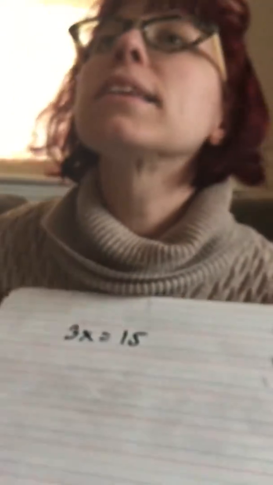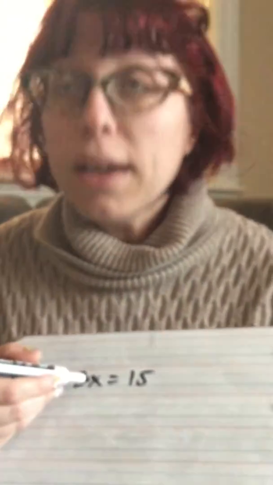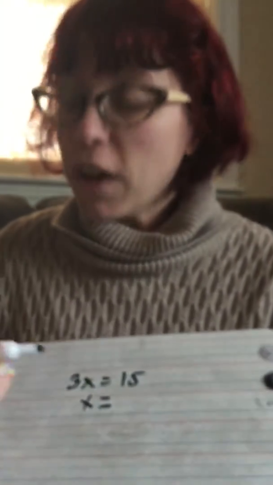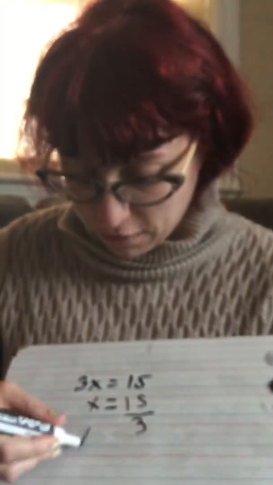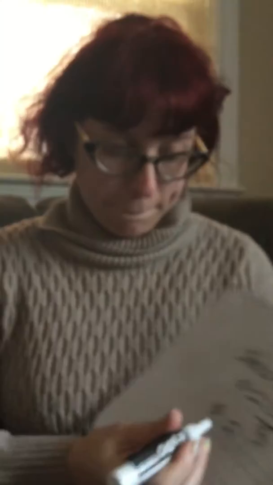Now, what do we do if the problem looks something like this? 3x equals 15. Well, what is 3x? 3x is basically saying 3 times x. So in order to do the opposite of times, we need to divide. So 3x, we're going to divide by 3, so it would be 15 divided by 3. x equals 15 divided by 3, and if we use our lovely multiplication chart, which you probably don't need, but just in case, you go 3 to 15, see what it would be? It would be 5. So x equals 5.